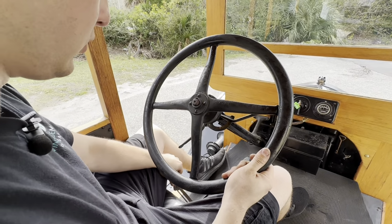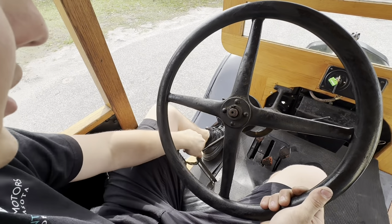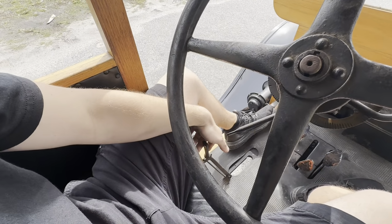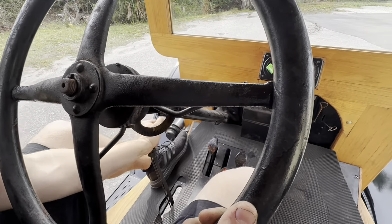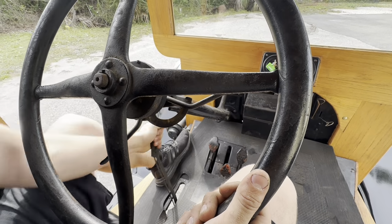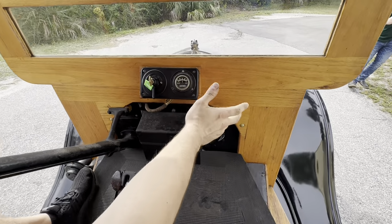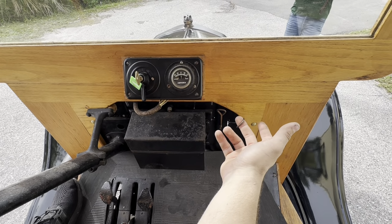Here you have your combination parking brake and speed adjustment. From what I understand, back here is a parking / neutral and handbrake enabled position. In the center, you'll have a low speed position, and then here you'll have a high speed position, which also, as you can see, adjusts the pedals. Then over here, you have two more levers. You have a mixture adjustment on the left. We typically don't touch that. The car runs fine without moving anything, and then this will be your choke.